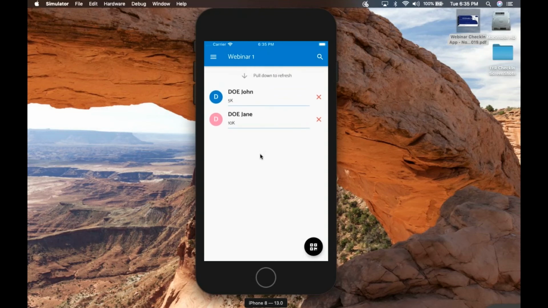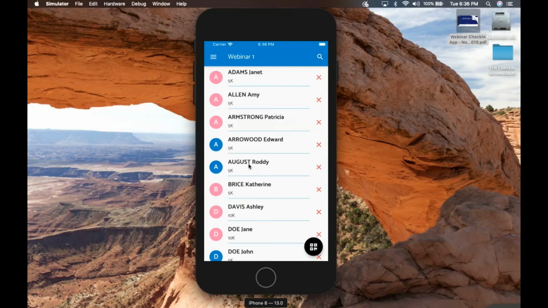So you should be seeing the pull down to refresh arrow. Then I'm going to let go. And then it is refreshing, and boom, by miracle, we have all the additional participants that Kevin had just been loading. That's pretty awesome, no?